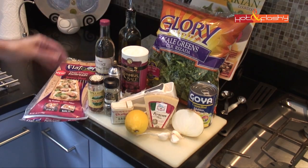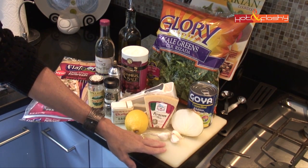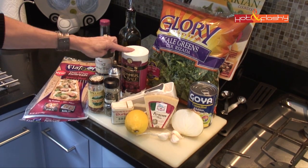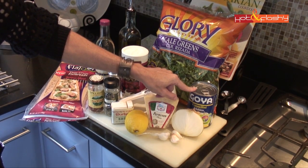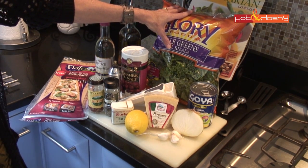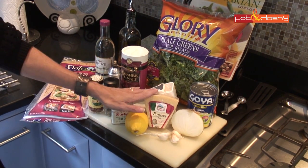Okay, so let's get started. You need 2 tablespoons of olive oil. You need half of an onion, all chopped up. 3 cloves of garlic. You need dried sage, dried thyme, salt and pepper, red pepper flakes. You also need a 15.5-ounce can of cannellini beans. You need a big package of kale or 1 fresh head of kale, 4 cups. You need 3 tablespoons of lemon juice, and you need a flatbread, and you need some Parmesan cheese.